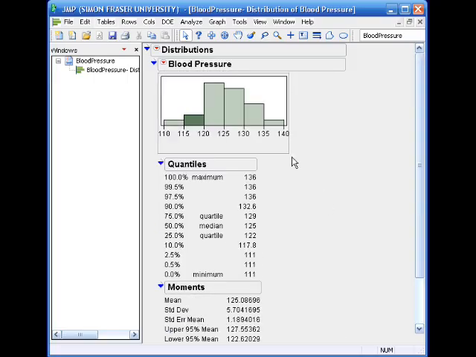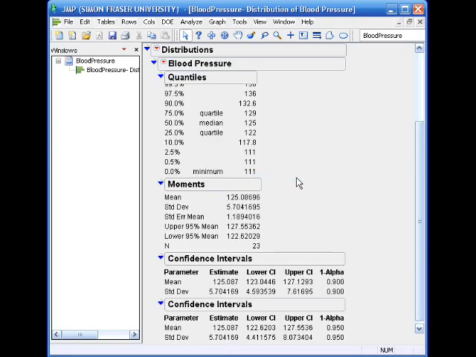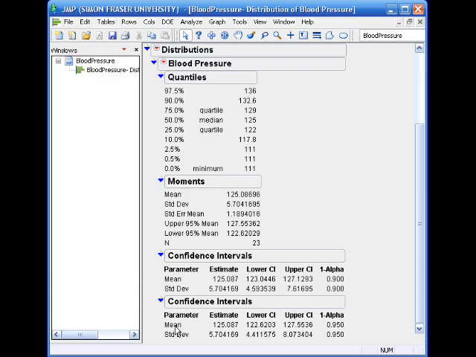You can see also that selecting the 95% confidence interval for the two parameters that we're estimating, the mean and the standard deviation, the confidence interval and the estimate for the mean are the same as they were up in the moments section, so you can just do that to reconfirm that this is all coming out right, or perhaps you'd like to structure your output slightly differently.